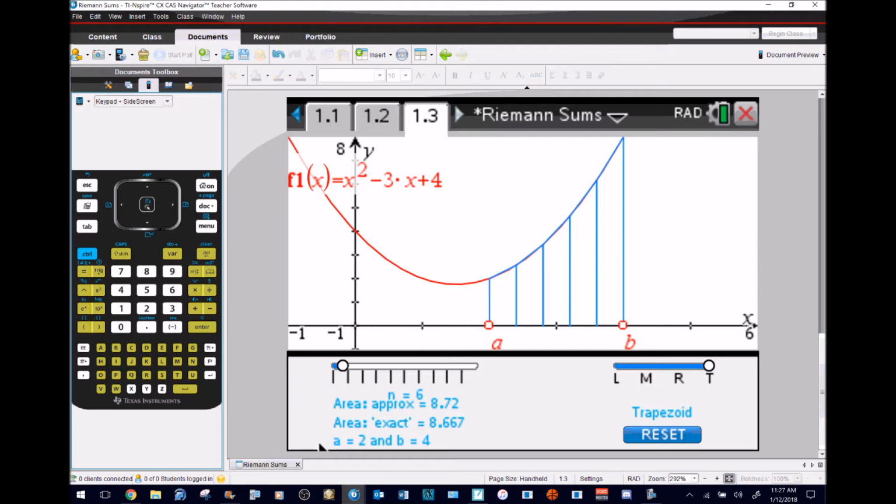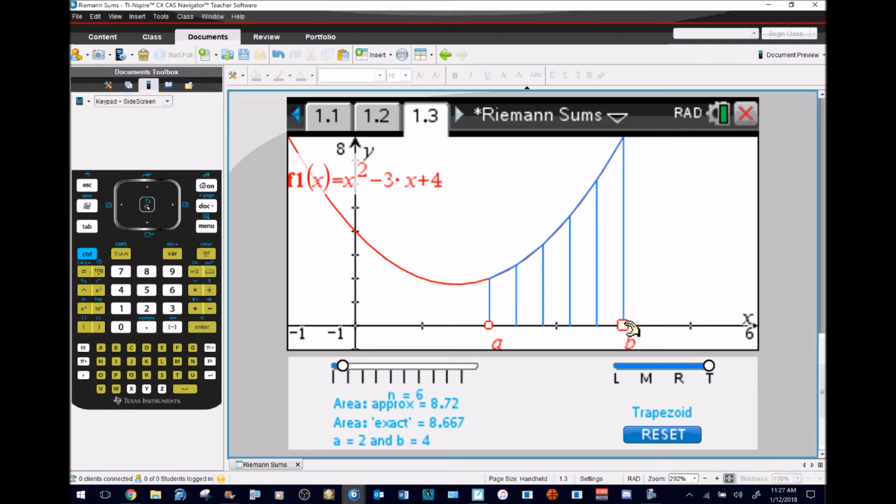So just the basic ins and outs of this particular program called Riemann Sums is we have a function, and I've just made up some arbitrary quadratic function. It's the default function that I use for this program. And we can see that my A and my B, I've locked them in to be at 2 and 4. And what's really neat is I can't actually move them if I wanted to, but for the purpose of this video, I'm just going to keep them at 2 and 4, as you can see down here. Okay, I know there's a lot going on with this particular screen, but just pay attention to the things that I'm focusing on.